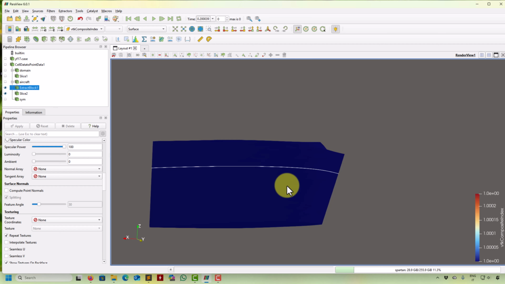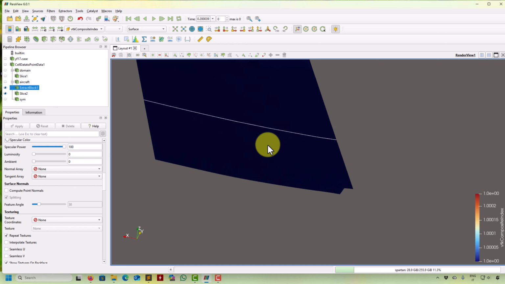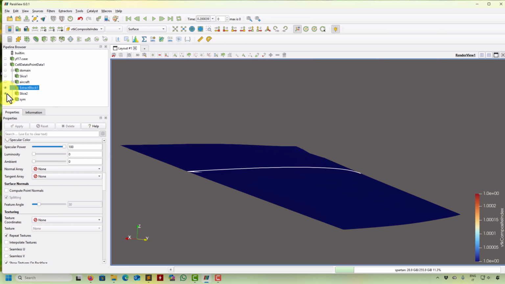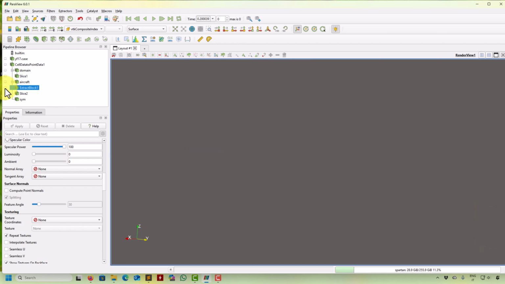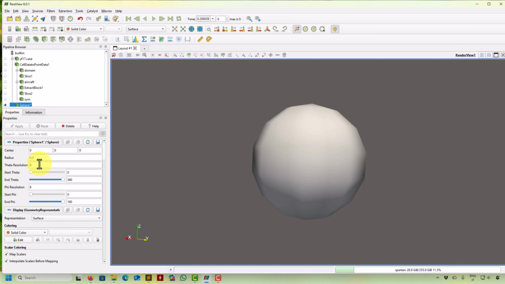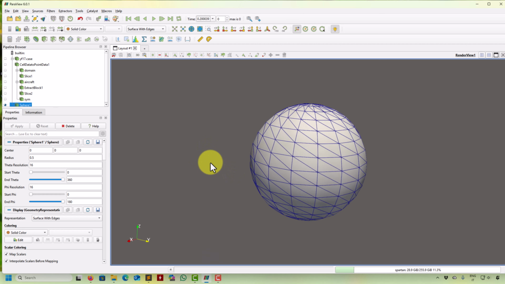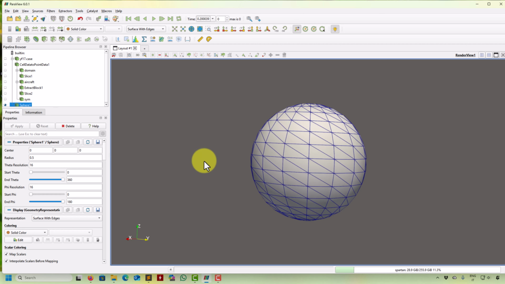I cannot guarantee that it is possible, but let me show you the trick, okay? So basically you have an idea of what we're going to do, but let me show you that with an easier geometry, and then we apply it to this. Let me go to sources, let me get a sphere. Let me increase the resolution to make a smoother sphere. And if you can see, this is what we have. Basically I want to split this sphere into top and bottom, okay? So how can I do that?